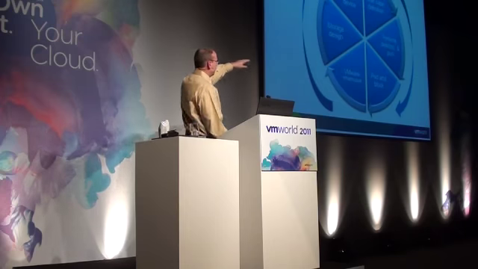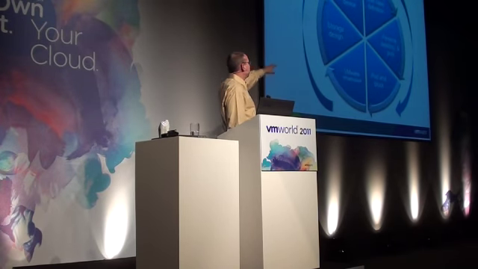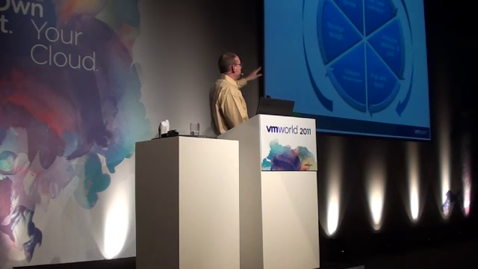If you look here on the right side of the wheel, we have persona, desktop, and pool. We come to this phase and we design our pools, and we target our users, and we figure out how we are going to manage user personas. And by nailing that decision, getting that decision right, we have an idea about how much storage we're going to need. You notice on the opposite side, when we do storage design, we might run into a scenario where the budget or maybe customer requirements drive us to choose maybe an SSD on local ESX as our solution. And that may shrink the size of my pools.